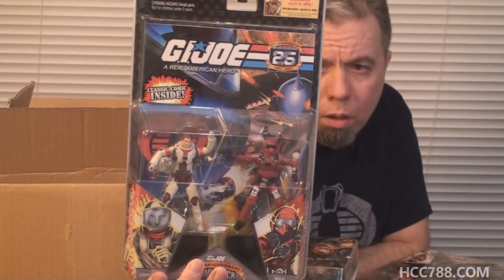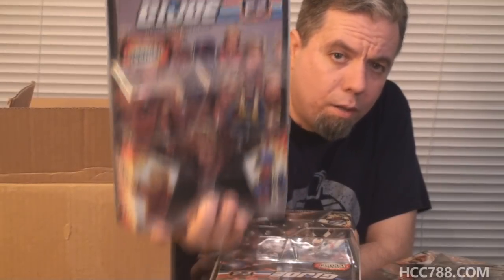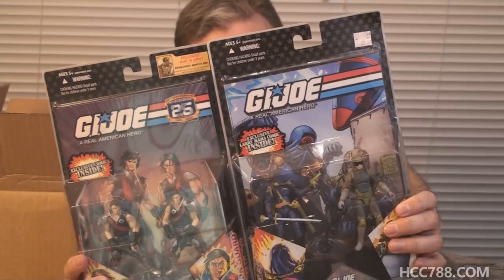We've got Ace and Wild Weasel — never hurts to have Ace, although Ace's eyes are a bit wonky. We've got a Crimson Guard and a Cobra Trooper — oh yeah, Scarface. As you may recall, one of the friends of the channel, Jeff Adams, sent me a Scarface a couple years ago, and that one was pretty special to me — I have a personal story about Scarface from when I was a kid. We've got Tomax and Zemont, and we've got Cobra Commander and Tripwire, for some reason.